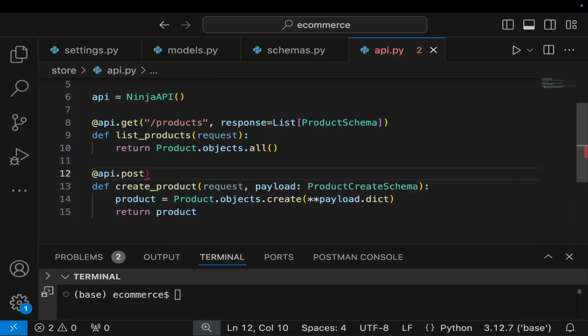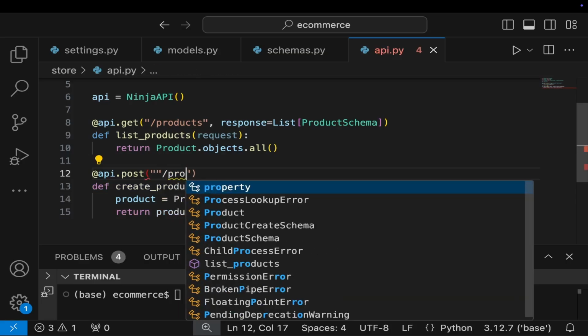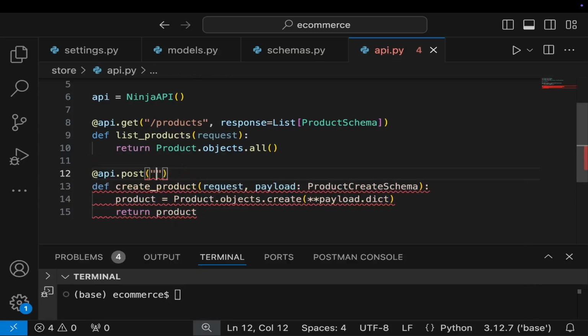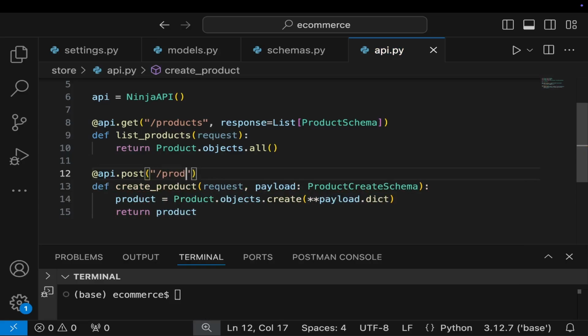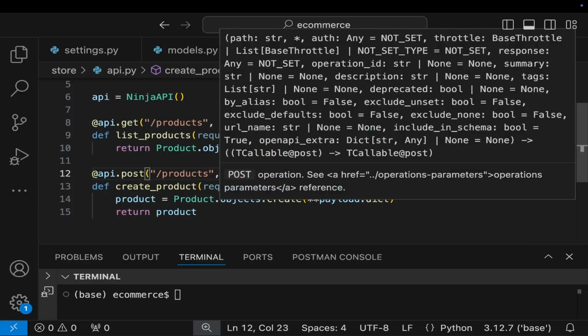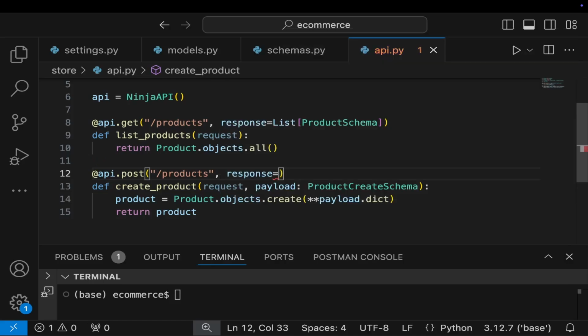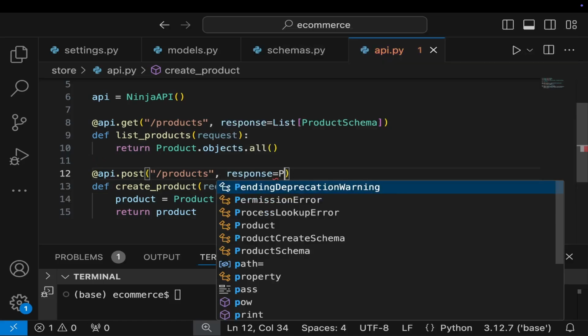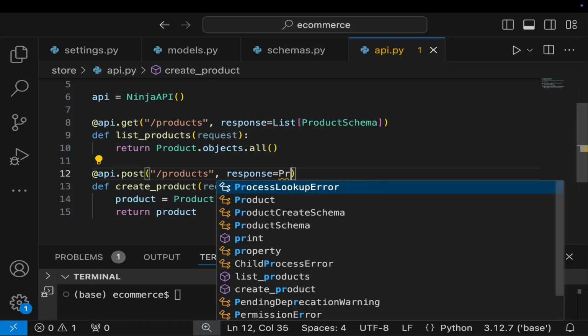Come on, I need to do this more accurately. /products, like that. And then comma, the response will be validated by the product schema.